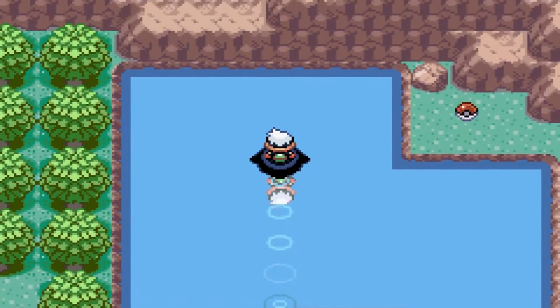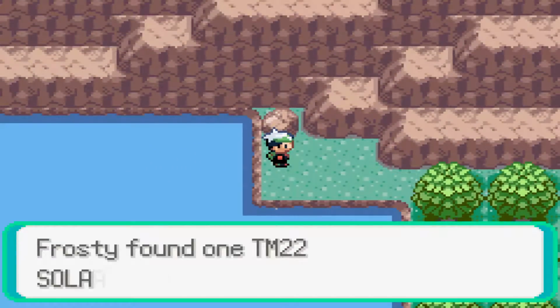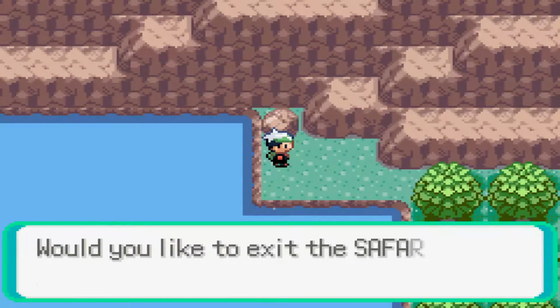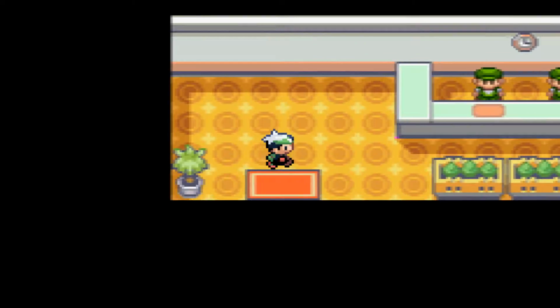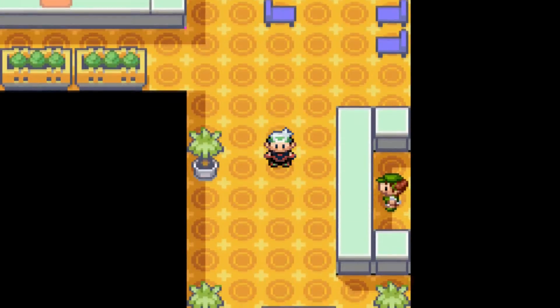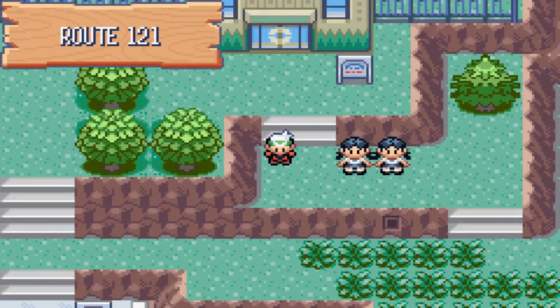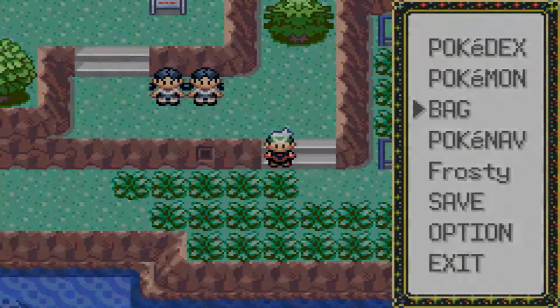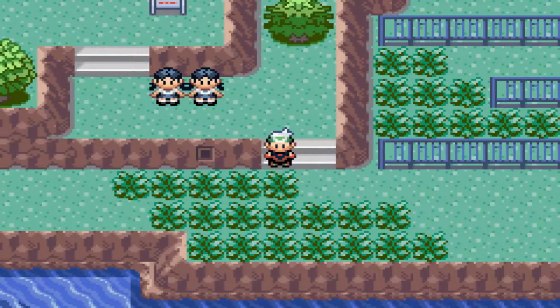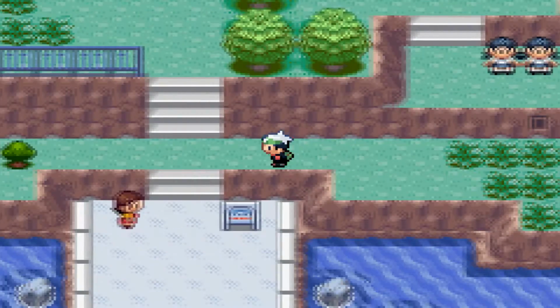So I figure, let's go get the items of the part that's not under construction. There's one area, but we need the Acro Bike to get to that area that's not under construction. But I figure, let's go ahead, use the Mach Bike, get ourselves Solar Beam, as well as the other item. I think it was like, what, a Max Revive or something like that. And then call it good on the Safari Zone for now. And we will come back to the Safari Zone later when the other part is opened up with the Acro Bike, so we can get the rest of the items there.